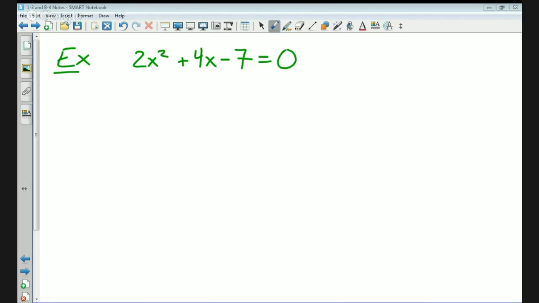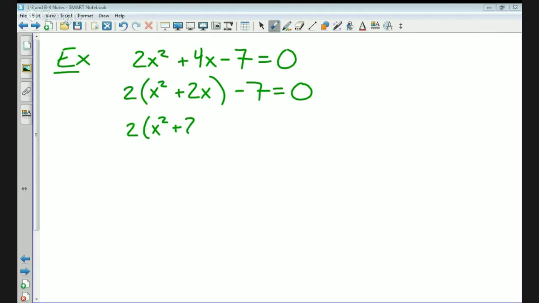Okay, so when you're solving for x in a situation like this by completing the square, you are going to first have to get that 2 out from the x terms. Factor it out. Not even worried about the number out back. It's just going to get moved around anyway. So just factor that 2 out of the x squared and x terms.